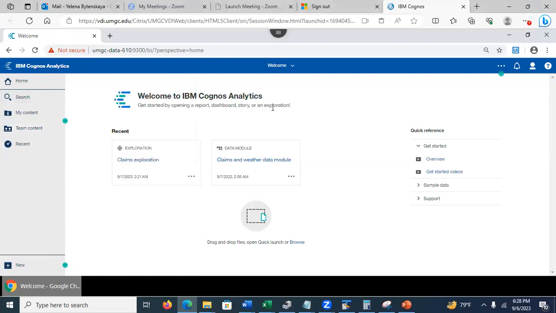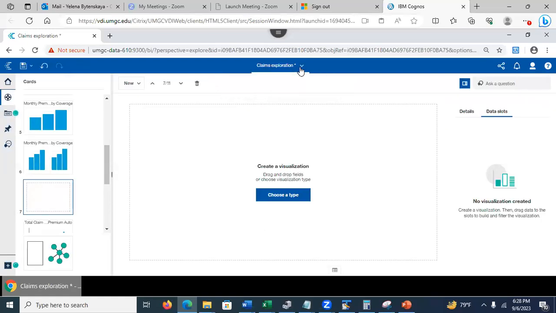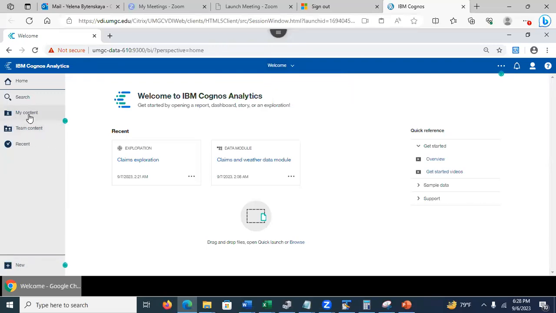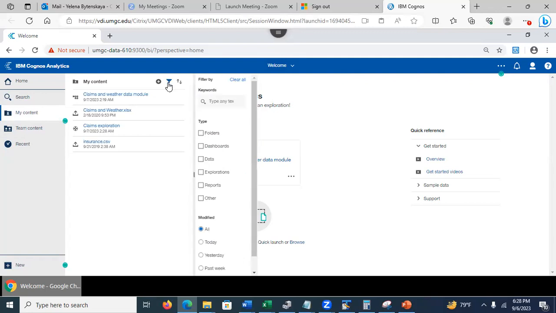So no worries. Okay. So remember here, it shows you what you have opened, right? If I was going to go back to data exploration, am I going to use the browser back button? I don't think so. I'm just going to look here, right? And going back, and I need to save it, right? I didn't save it. Going back. So now this makes more sense. If I go to my content, see what I was trying to show you here, you can filter to see just explorations. You can filter to see just data, right? It makes more sense now because I have it. Before, I did not have an exploration. I could not really show it. Weird, right?